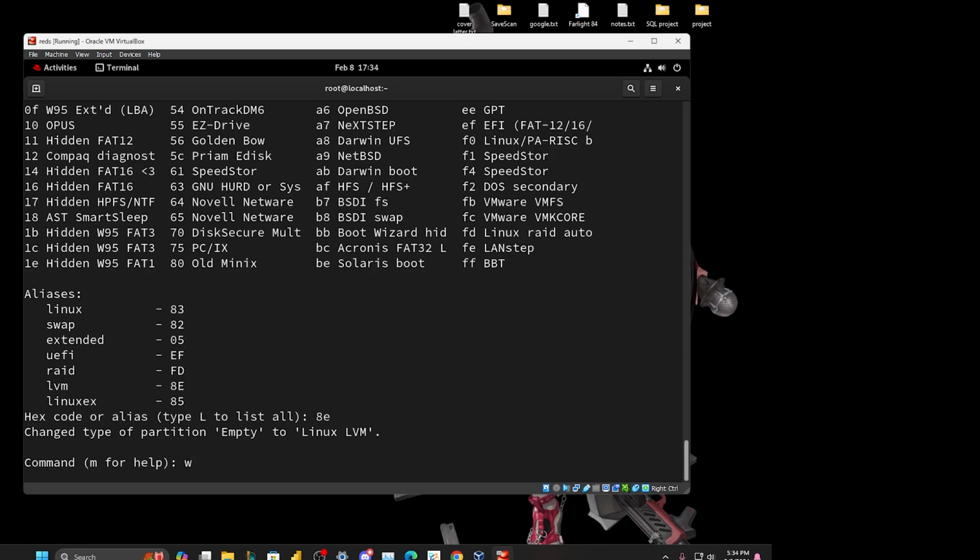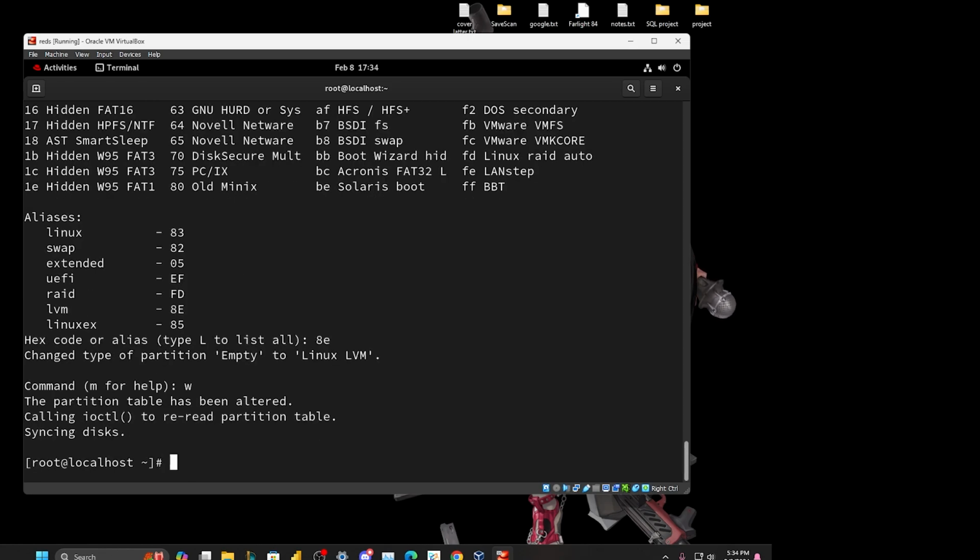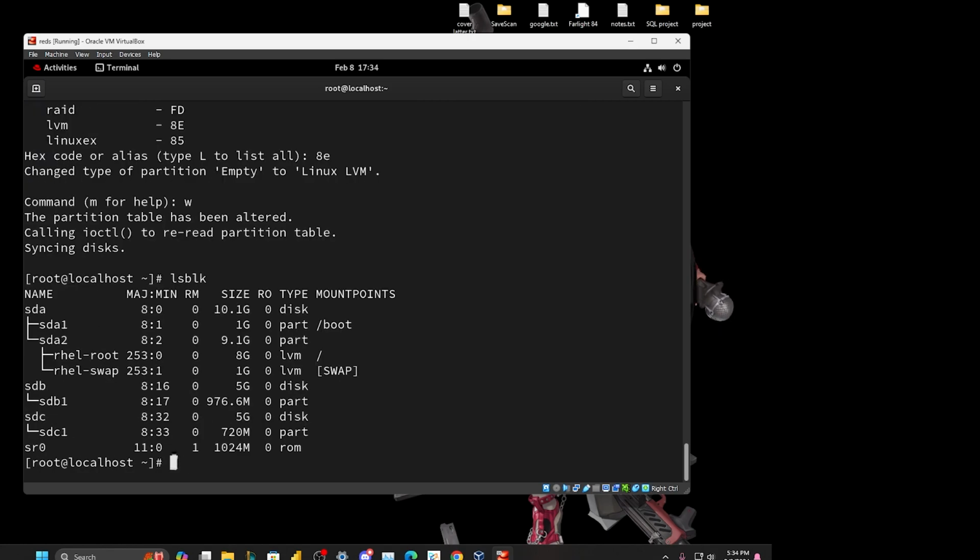So type w, and finally you can see with lsblk your partition that is exactly 720M, this is sdc, and the type is partition. You will see there is no lvm type, but don't worry. Once you create this partition, I will use it to create an LVM. It will show lvm2 here, like it is showing for this system file, by the way.